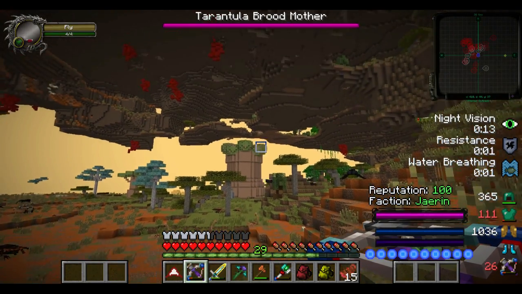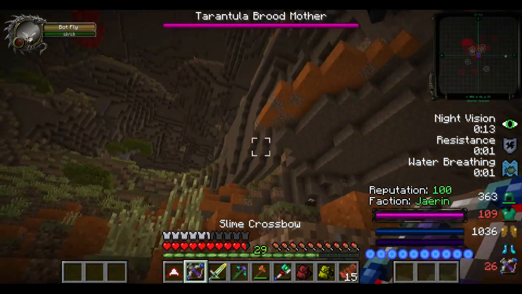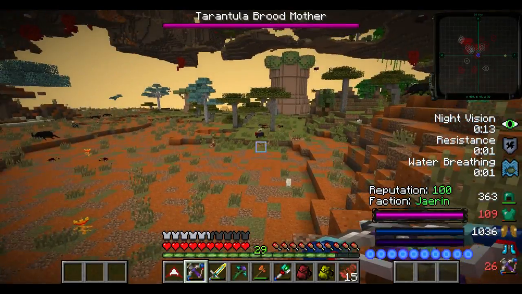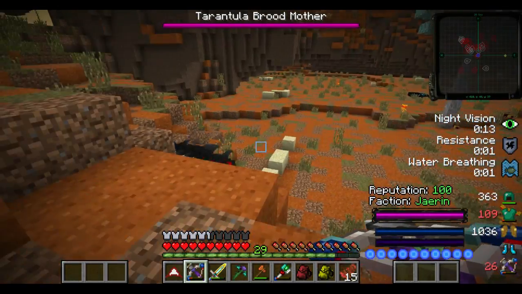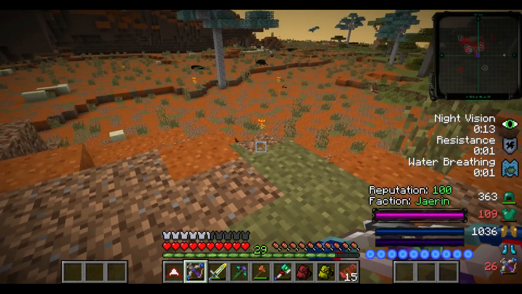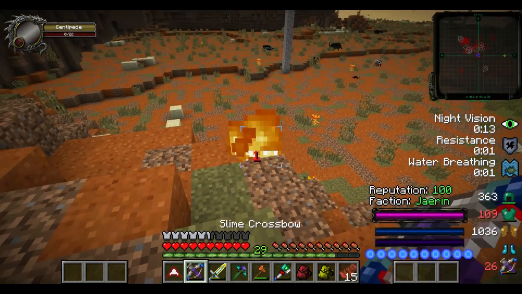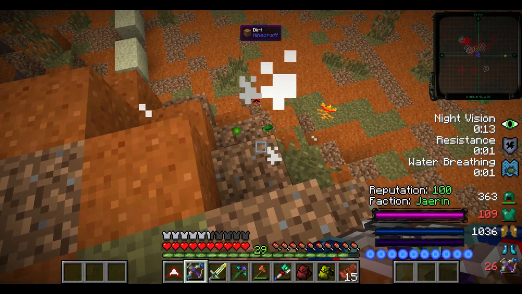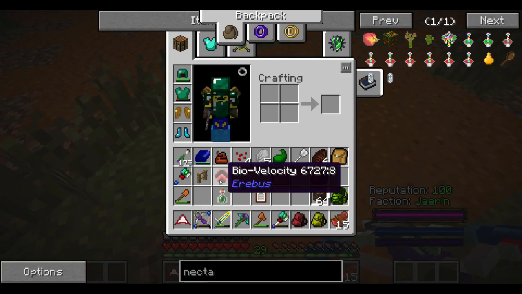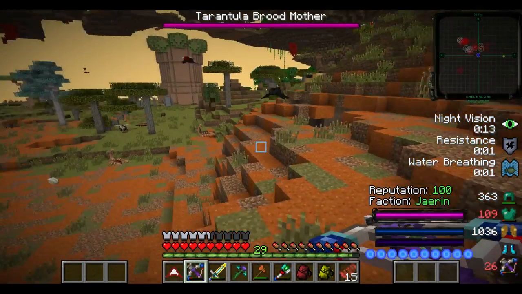Aha, so that giant tree in the distance there, that is where the Tarantula Brood Mother lives, over in there. Now, just before we head over there, aside from all these creepy crawlies trying to get us, a centipede. Ooh, what's that? Looks interesting. Biovelocity.